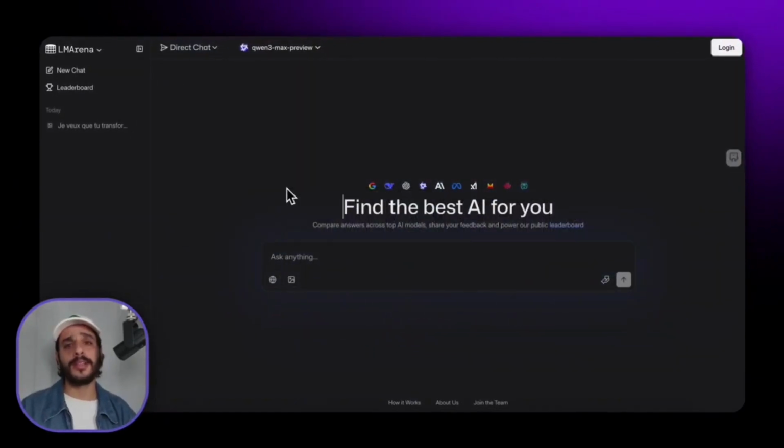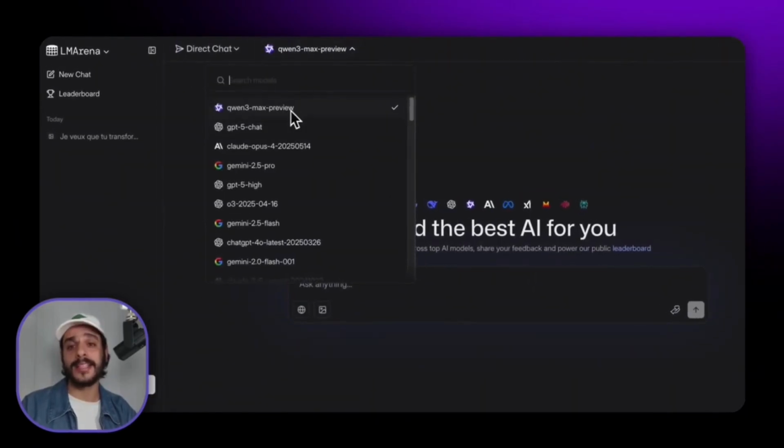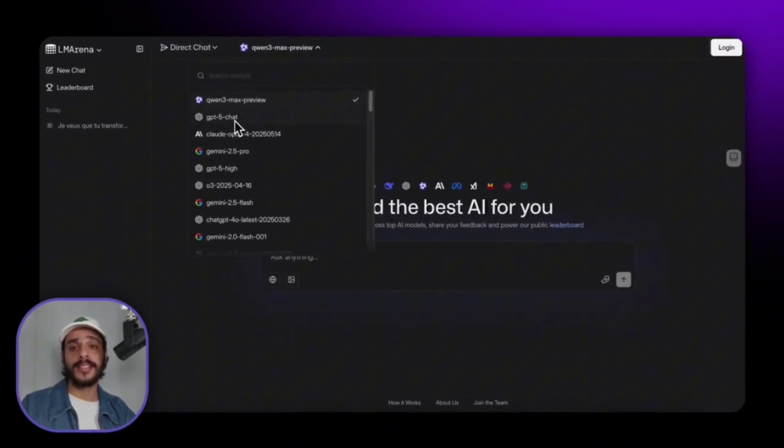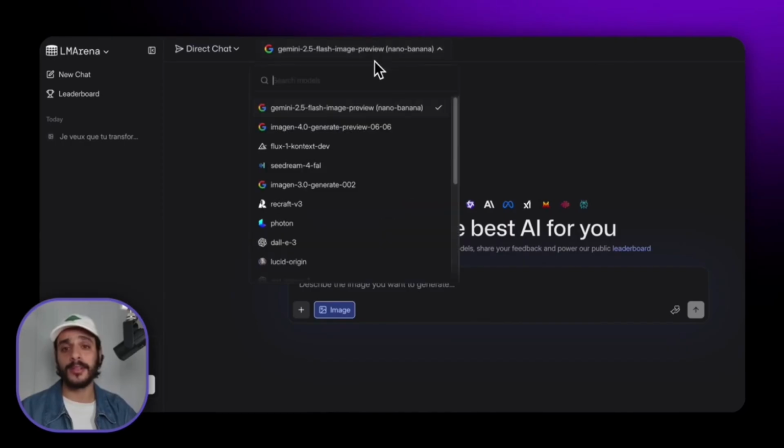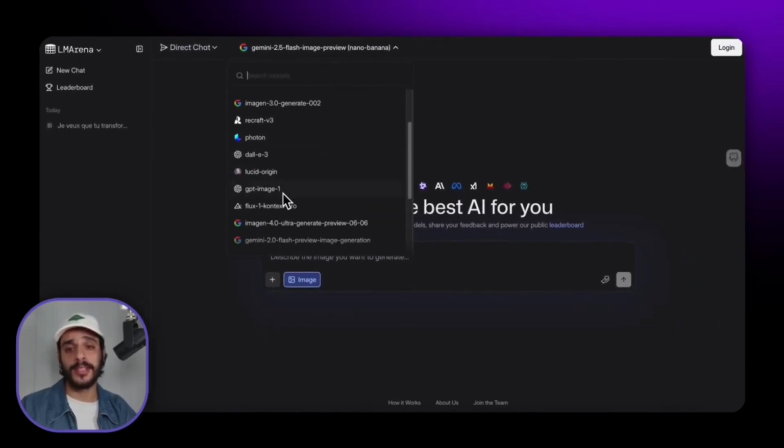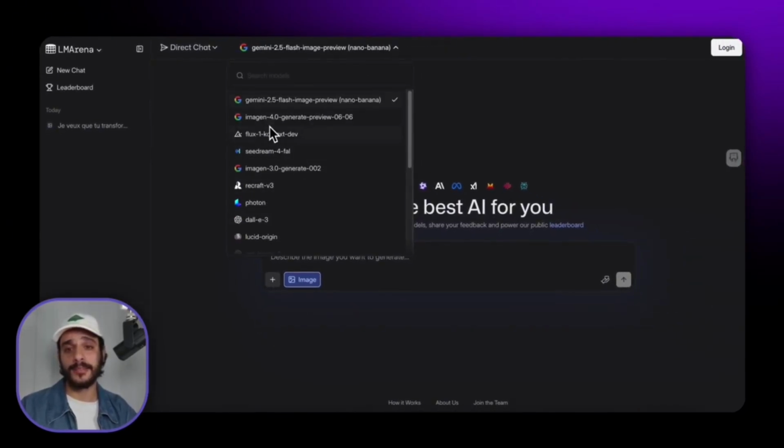So here, we're really looking at a real gem. It already lets us do live chats by choosing exactly the model we want. And as you can see, all the latest models are available. GPT-5, Claude Opus 4, Gemini 2.5 Pro. We have all the models. You can work with any model, whether it's for text generation or even image generation, including Flux Context, Seedream, Gemini for images, Imagen, and then Nano Banana. We literally have every model that exists.